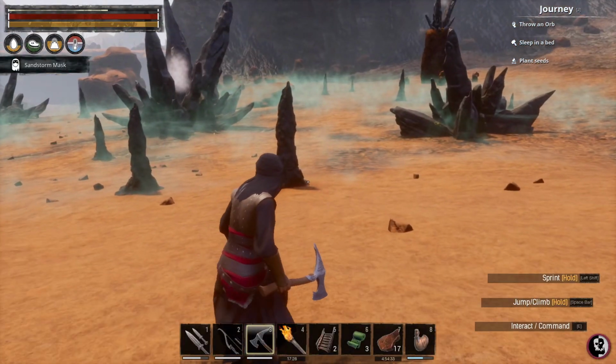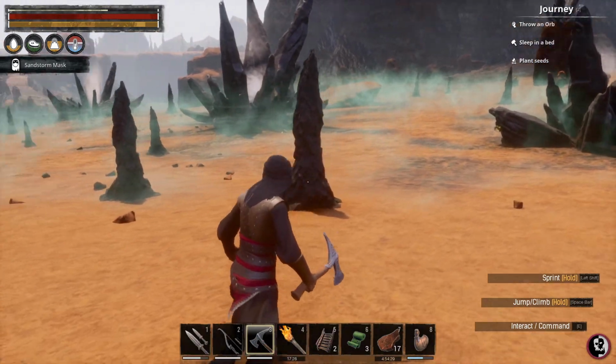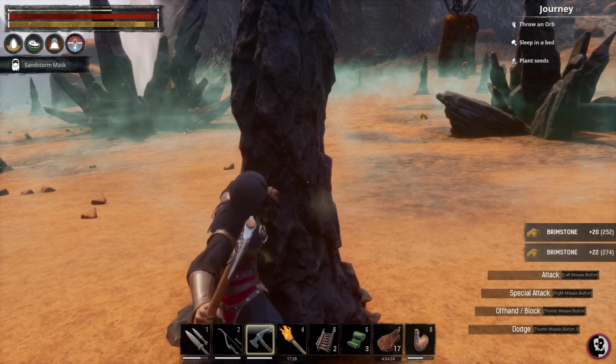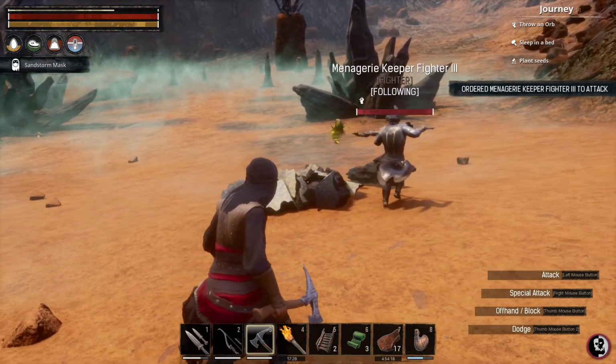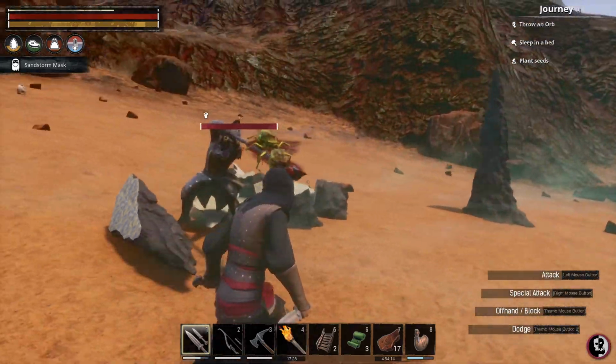We found that there is a lot of brimstone. You can see off to the right, there's a bug. It's coming. And we're gonna kill us a few bugs over here.